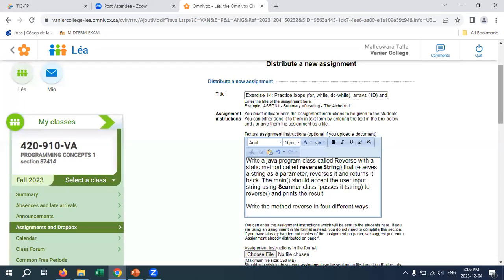Reverse one, I think, may be confusing, so let me tell you.